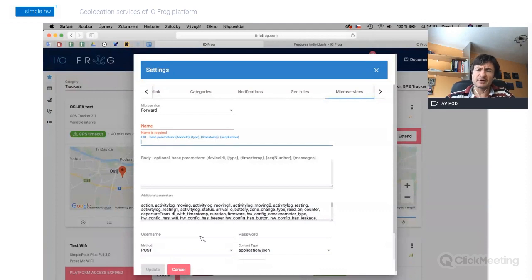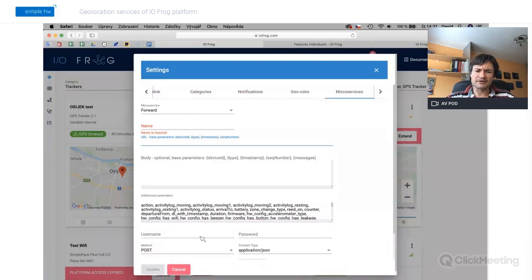So it may be very useful for cold chain monitoring. Maybe you have a specific application for cold chain monitoring, but you are not familiar with IoT. So you can use IOFrog. We can process the data. You can do all the administration of devices, manage connectivity, manage all the settings, and as the output will be data that we will send to your system. So then you have already processed data in your application, in your system, and you can do with your data whatever you want to do. So this is the second option.